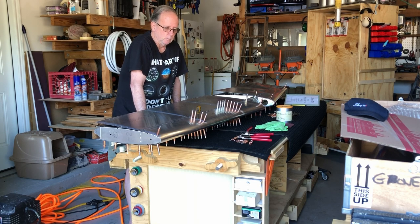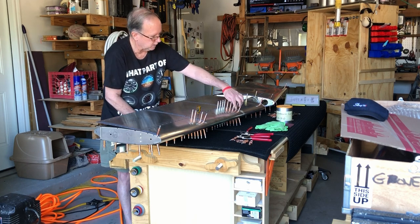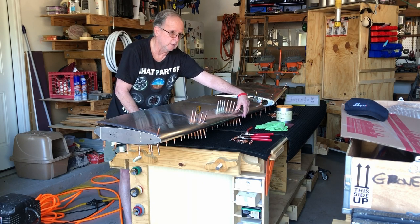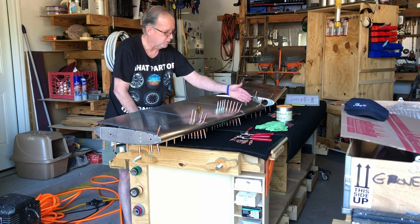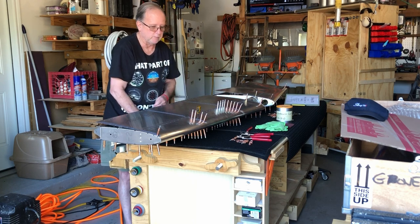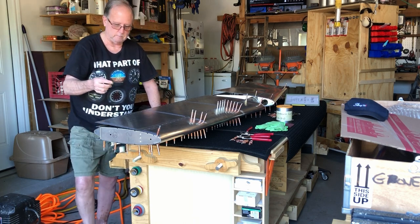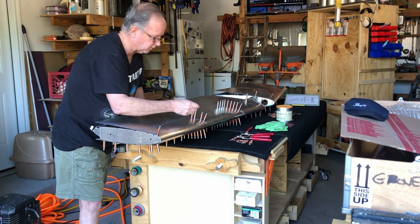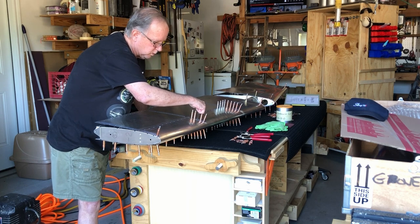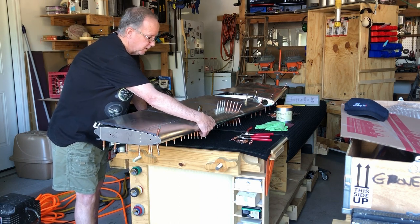And one of the things I found, when we dimpled the other side, these small little riblets that are rounded in the trailing edge, leading edge, are hard to get aligned because you have to bend them a little bit when you're doing your dimpling, so they don't line up perfectly. So what everybody told me is get yourself one of these little awls, or a couple, three of them, and I've got some ice picks here. And you'll have to push this down and tweak this around a little bit in order to get these things lined up. And we did on the other side, but they're all Clecoed.